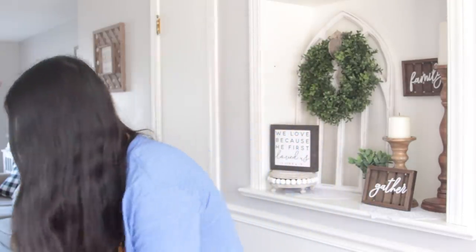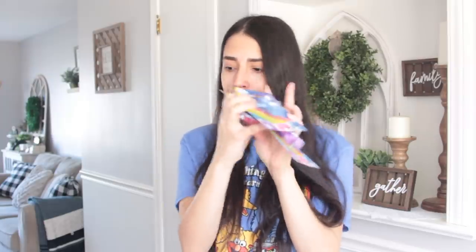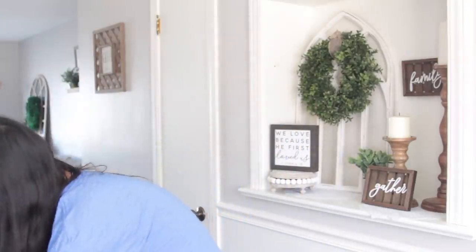Oh, I thought that was so cute, and I was like, I can actually use this if I want to. I know I want a Toy Story themed bedroom, but if I decide to go in a different direction eventually, who knows, I can use these in a shadow box and kind of create a Care Bear type picture. I don't know quite yet.